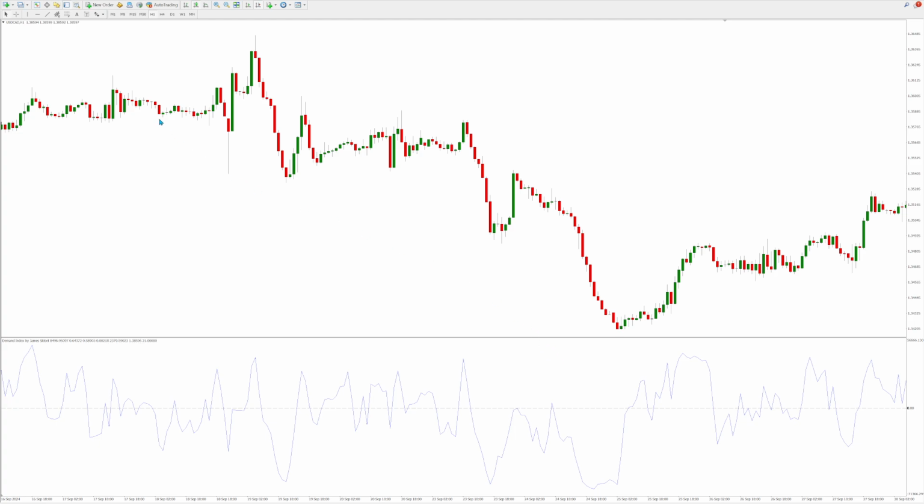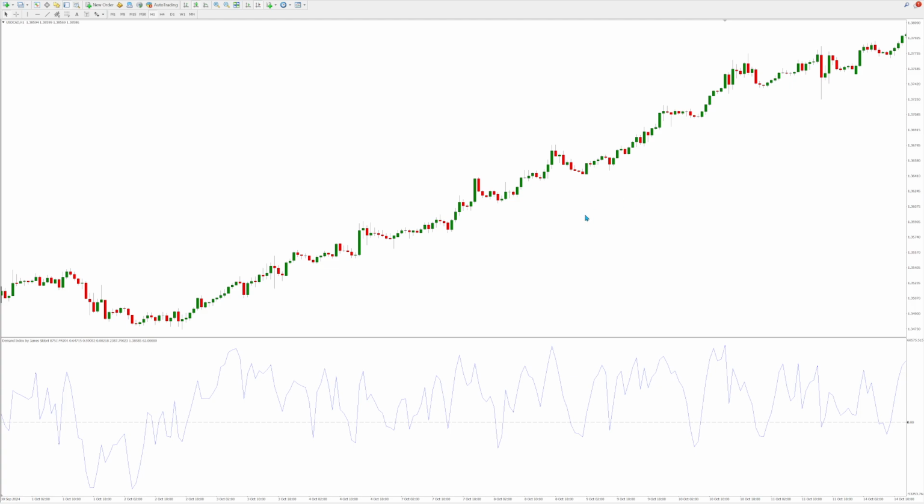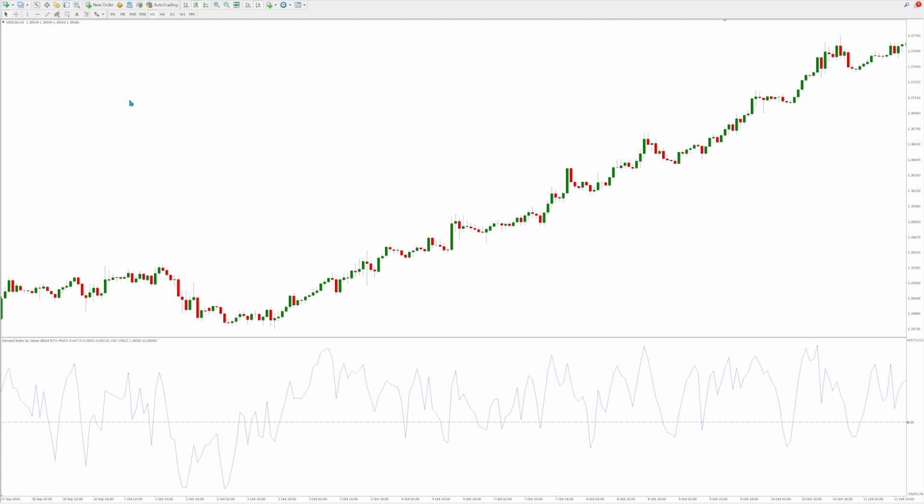This is a US dollar, Canadian dollar 1 hour chart. Okay, you can use this indicator on any trading instrument from Forex, stocks, cryptos, commodities, indices, etc., and any chart time frame. But I prefer the 1 hour, 4 hour, daily, weekly, monthly, just the longer term charts because they contain more price data, which from my experience leads to more reliable trading signals. And we can also capture some big moves like this one without needing to chart watch all day and stress ourselves out trying to scalp a few pips here and there.